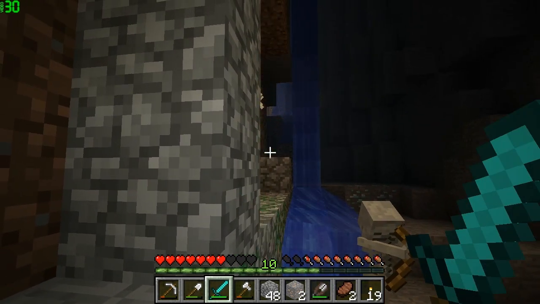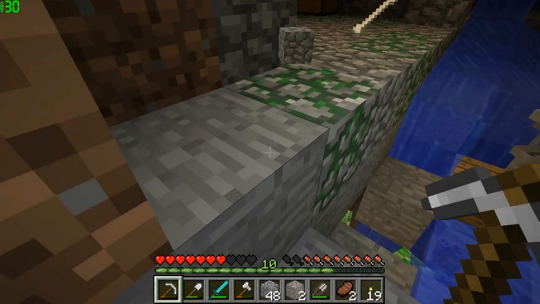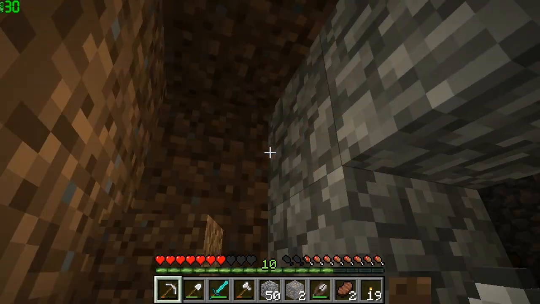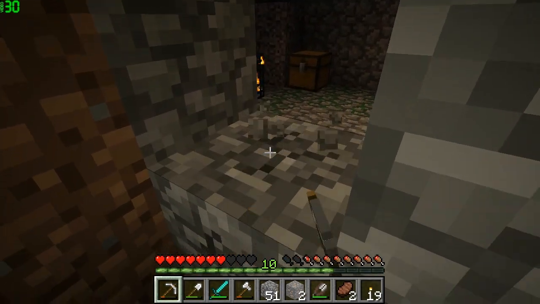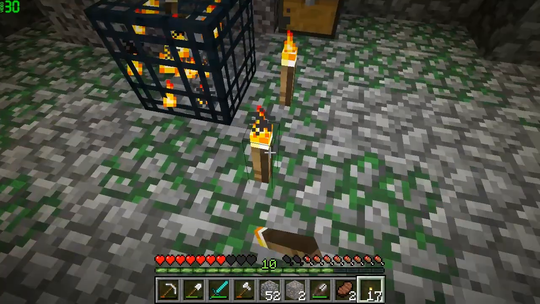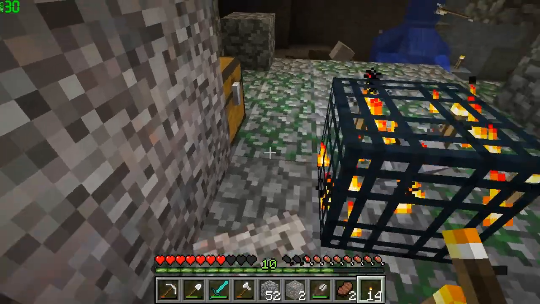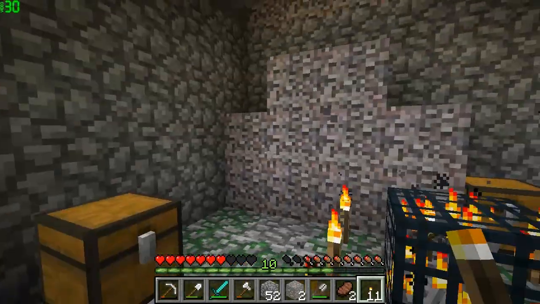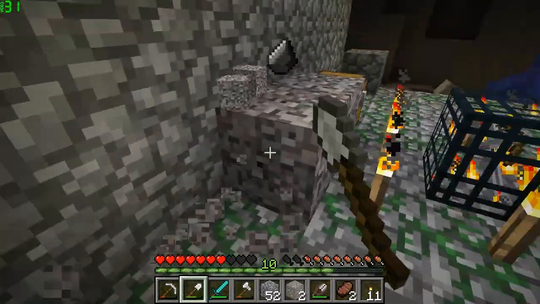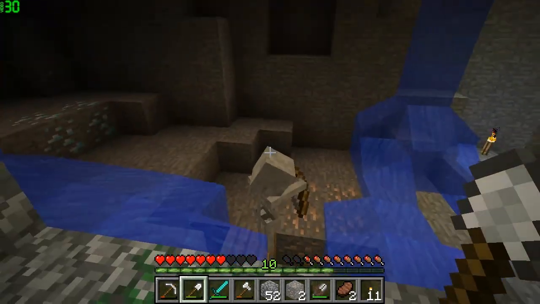I'm cool with this. This works well for me. There we go. Alright, now if I can... I could just sneak in there. Yeah. There we go. I'm all right with them all being down in the hole there. Nice. That is awesome.